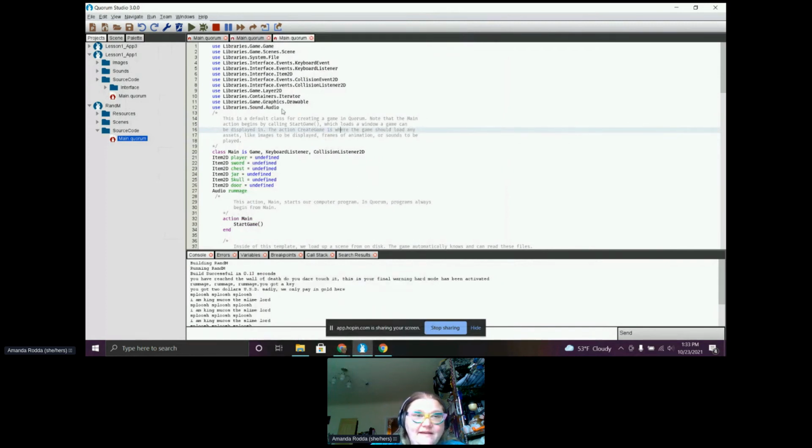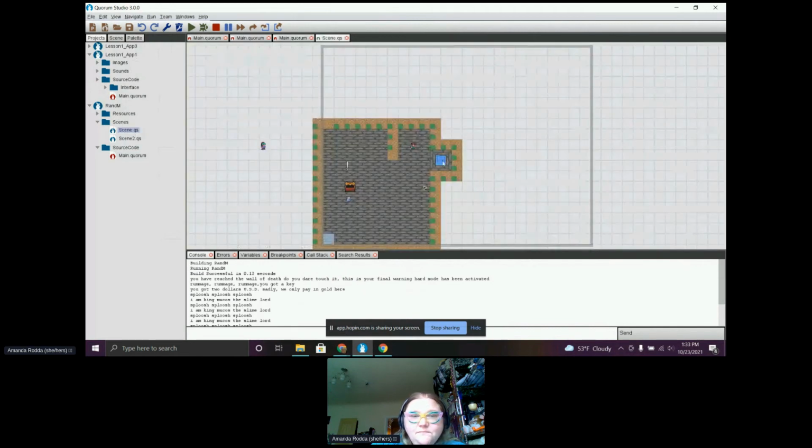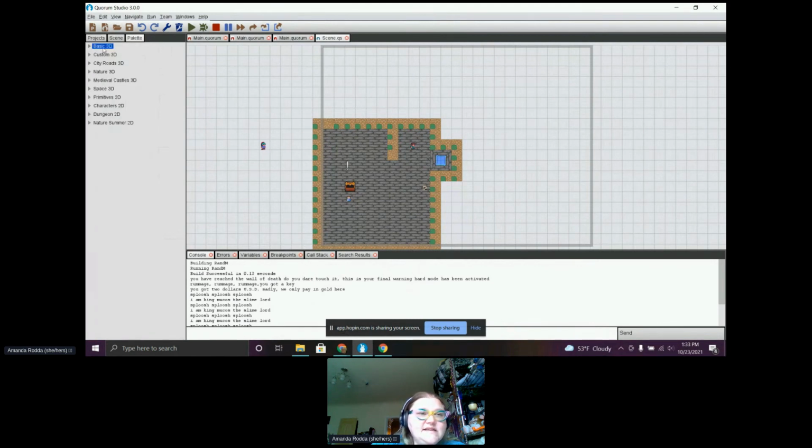So that was just a basic platformer that they were able to make, and they made it with a scene editor that allowed them to drag and drop tiles. And all of this is accessible. Go to the 2D guys down here. You've got all kinds of things that they can just click on and choose.